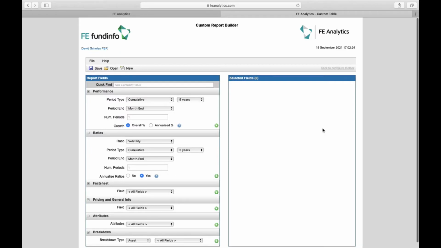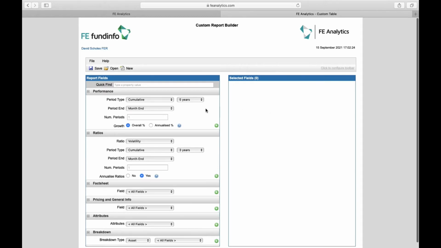Now, much like every other part of analytics, this feature as well works from left to right. You've got all of the fields of our database over here on the left-hand side, and your table is ready and waiting for you to construct over on the right. And it's a simple case of finding the fields of data you want. You can have 1 field, 70 fields, it's entirely up to you, and start adding them.